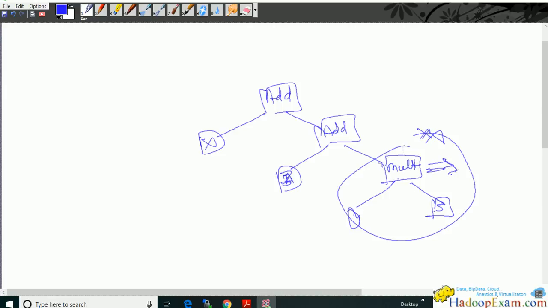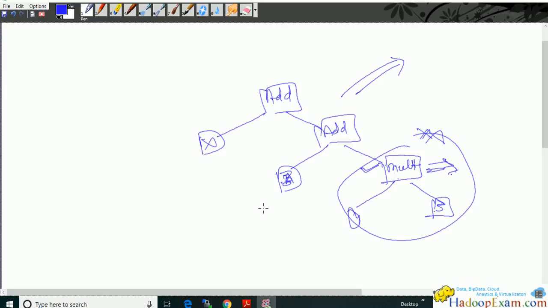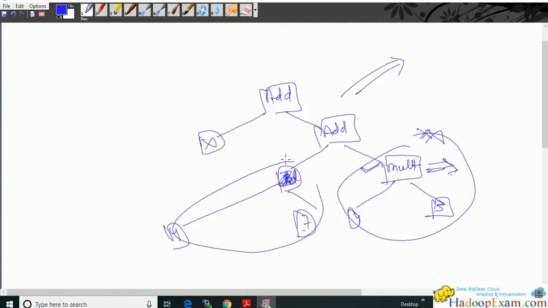But this pattern is matching, but still this is not converted, so we cannot apply pattern matching on this tree, and the output would be this same tree, because pattern matching is still not complete. So that's the reason the same tree would be generated. It is possible that part of your tree matches. Let's say this is add, and this is 4, and this is 7. So when applying the rules, this part matches the pattern, so make it 7, and the output would be this tree instead of this tree.